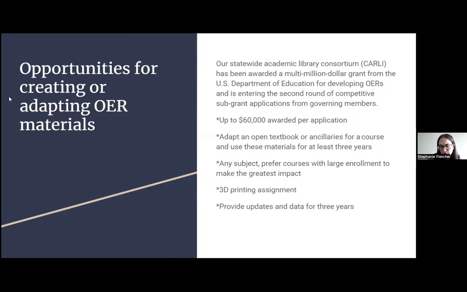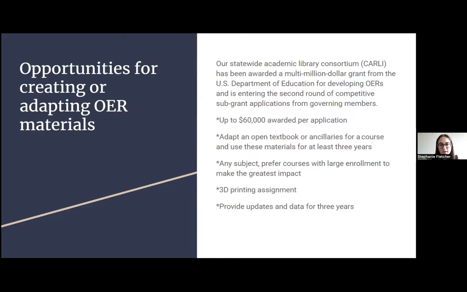Yeah, so clearly, there are opportunities and support that's really growing, and we have it at the state level, federal level. We have it from higher ed organizations, from universities and colleges. We have it from libraries. And this opportunity is from our statewide academic library consortium that I mentioned before, called CARLI. They actually received a multi-million-dollar grant from the U.S. Department of Education, specifically for developing OERs. And they're entering the second round of competitive sub-grant applications from their governing members, of which Illinois Tech is one.